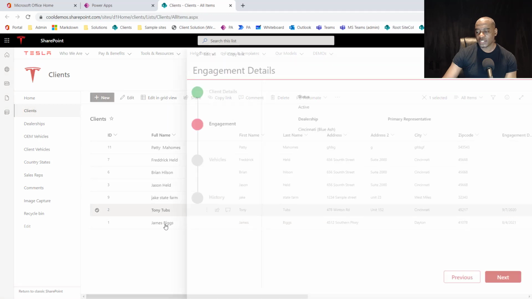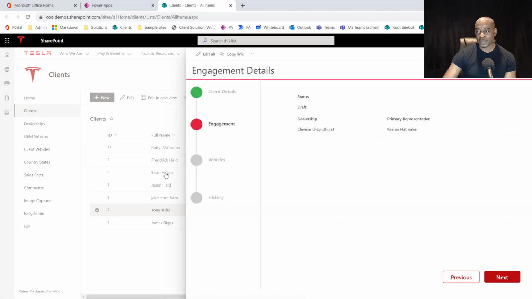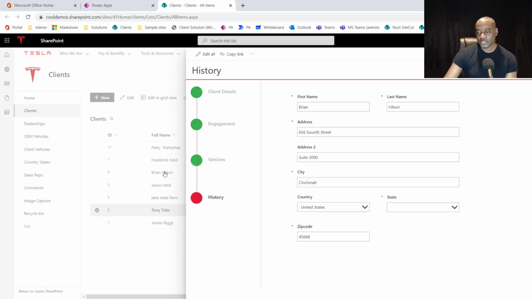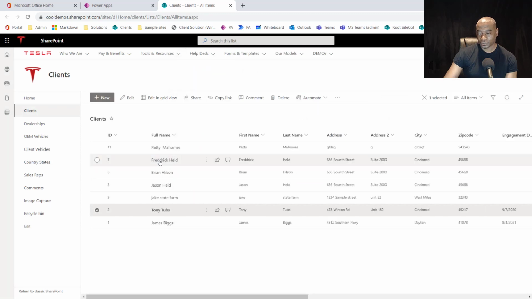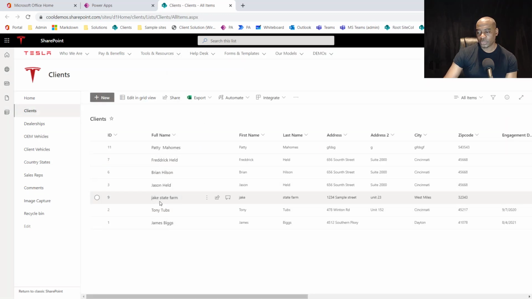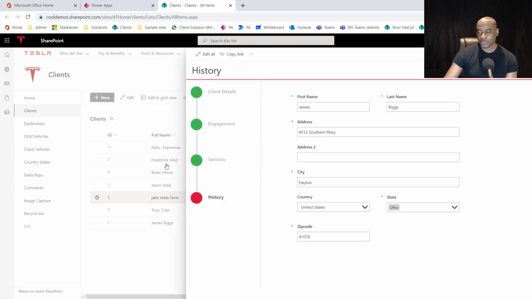And that's a much better experience, especially for an admin, to where I don't have to click on the item and then click down to engagement. Click on the item, then click down to engagement. I have engagement open, and I can click through that. And the same may be true for history, right? So I have a history. I just want to see the history for these different items, and I'm just really navigating through these different items, and I can quickly see the history.